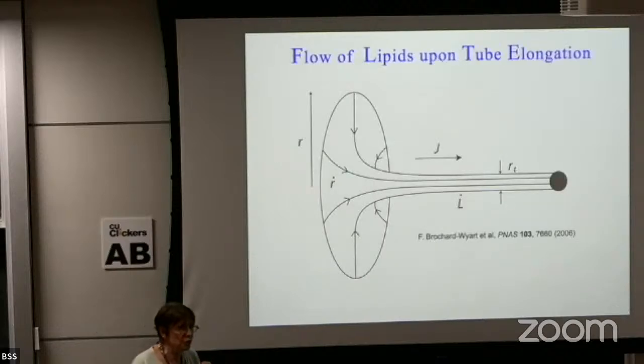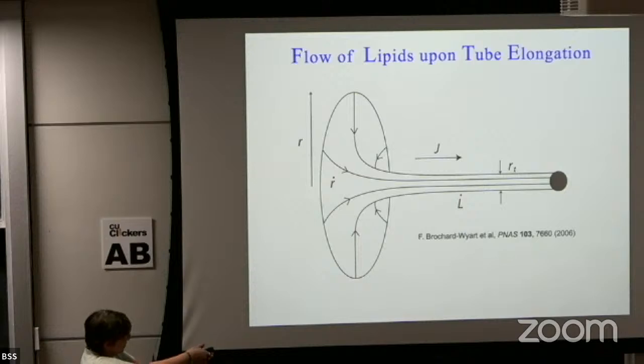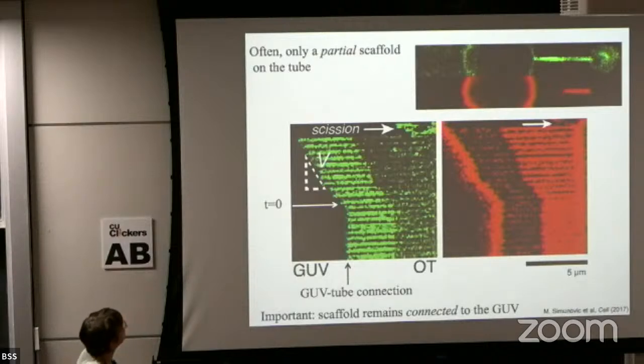What you have to keep in mind is that when you extend the tube, you have your vesicle, which is like a flat membrane, and you have a flow of lipid, of course, which is advected by the extension of the tube and eventually reaches the tube, right? So this flow of lipid is very important. It means that the flow of lipid has to be as fast as the velocity of extension, right? The question is, what if you have something which is perturbing the flow? And I wanted to show you that.